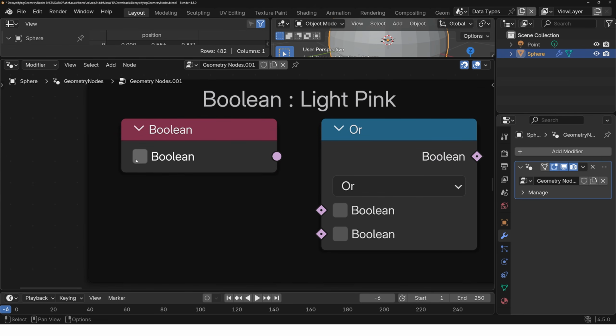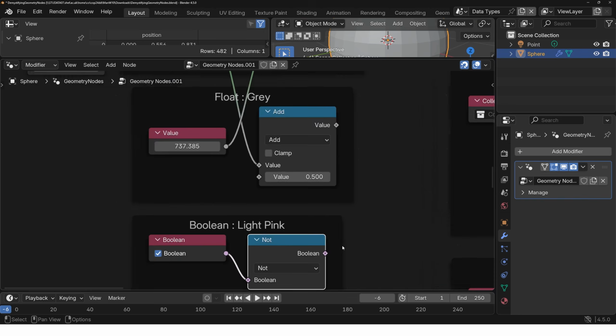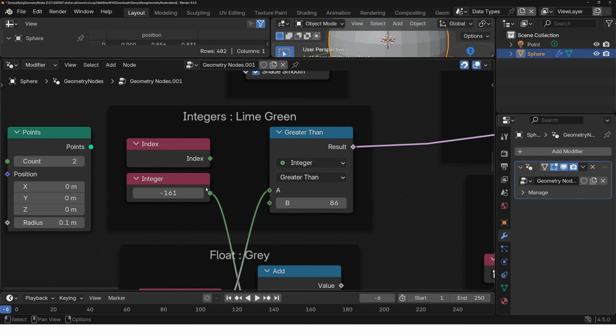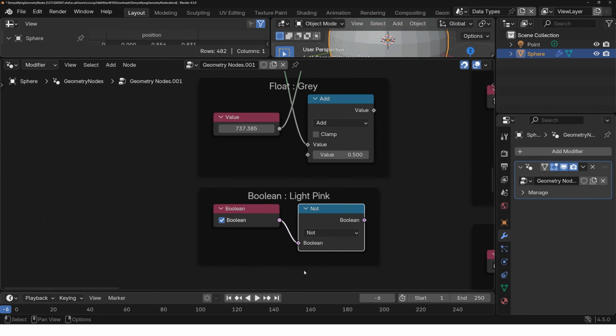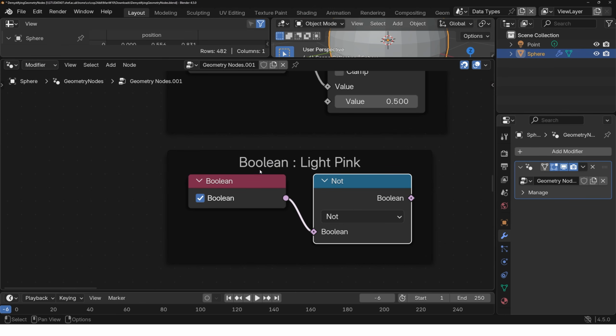Now it can either be false or true, and it's usually something like a checkbox. So you can plug that in just like this and use various logical operations such as or, and, not, and so on and so forth. So remember how we had something like a compare node up here, which was just checking if this is greater than something else. The result is going to be true or false. Is it greater than or is it not greater than? So you could then check if something is greater than something or if something else is lesser than something. So you could do all of that using some type of math operations, which is called Boolean math. But essentially that is the light pink data type called Boolean, which is either true or false.